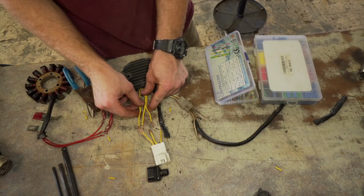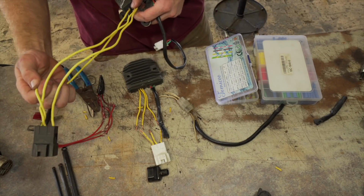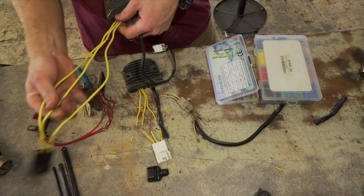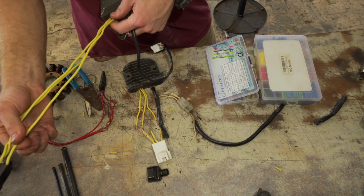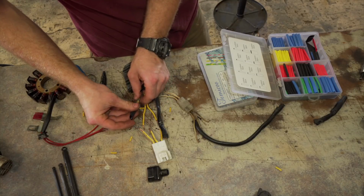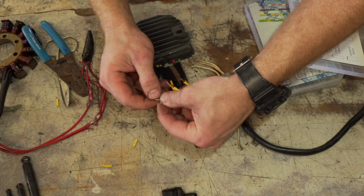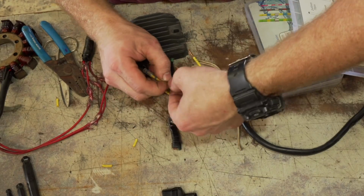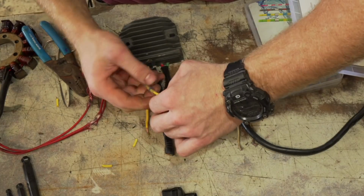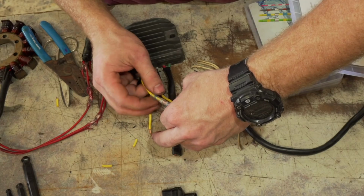Twist them. I'm going to make sure, verify before I solder these together. This one goes to the outside. This one goes to the center and goes on the left outside. Slap that puppy on there. A little bit of shrink wrap over it. Kind of like to give them a little twist, so when the solder goes over them, it'll hold for sure.